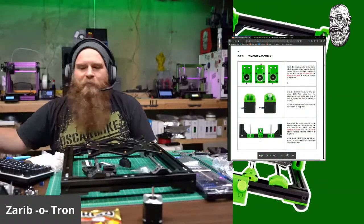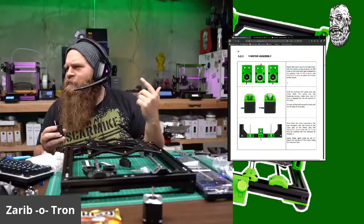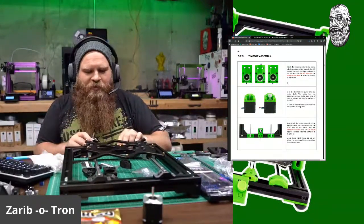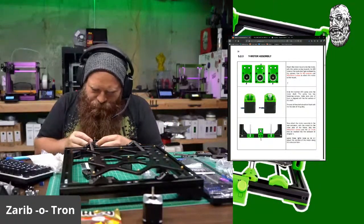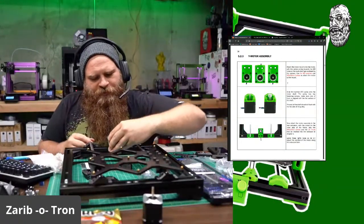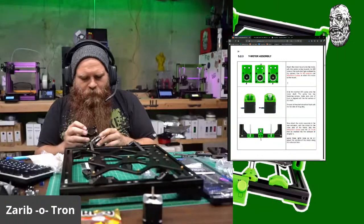Here we go. Attaching a motor. All right, so we need a motor. Looks like the wire goes out the back. That part is underneath. This goes here like so. And this would attach like so. Well, this is the wrong side, but it would attach like that. Okay, we good.